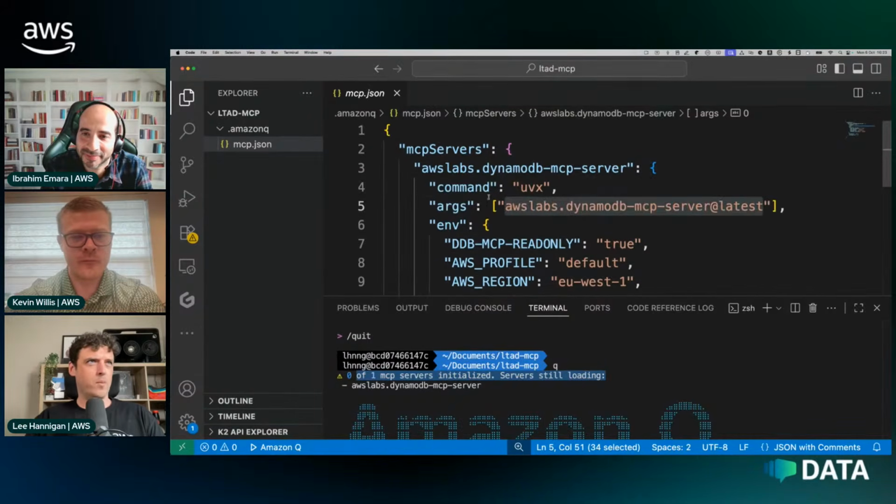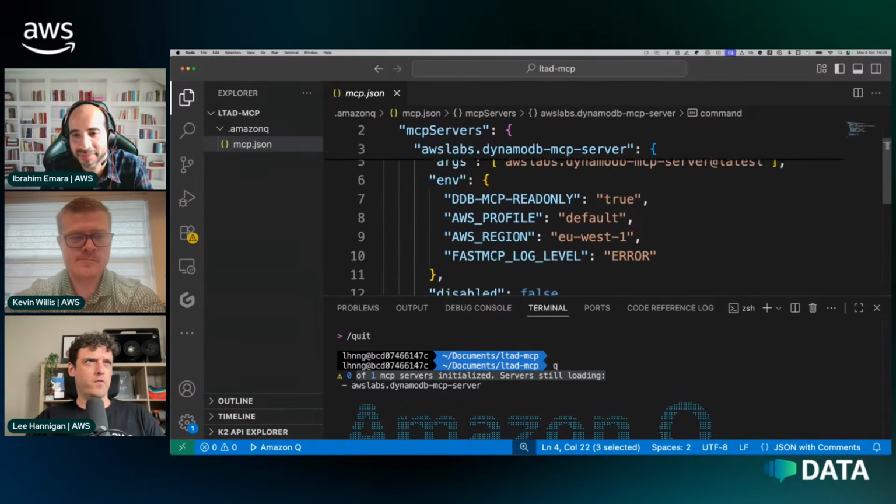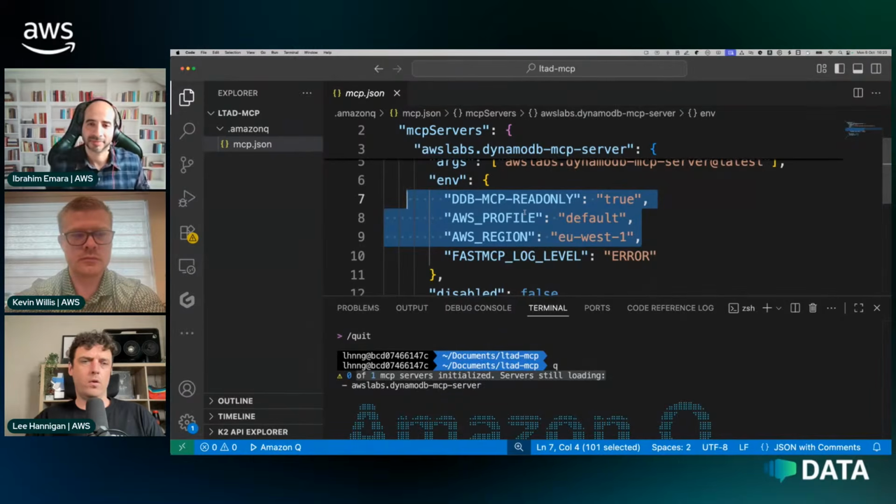We have some things that we can set. You need UV installed. That's one of the prerequisites for all of the AWS MCP servers. We have this read-only flag, which you can set to true. We have the AWS profile and AWS region. In future iterations, for the data modeling, authentication is not needed. The previous version, which I am using here, also did the DynamoDB CRUD APIs: create a table, delete a table, update an item, create an item, and it needed this permission to do so.